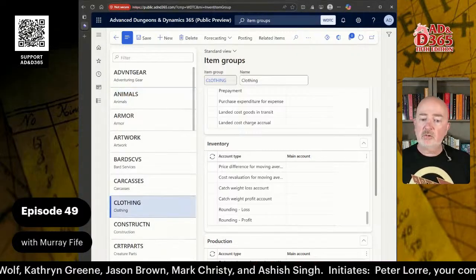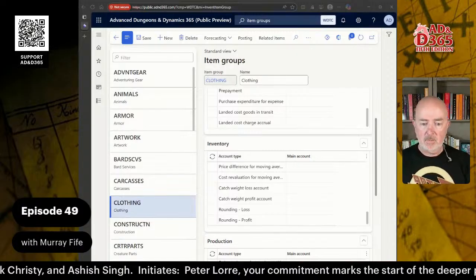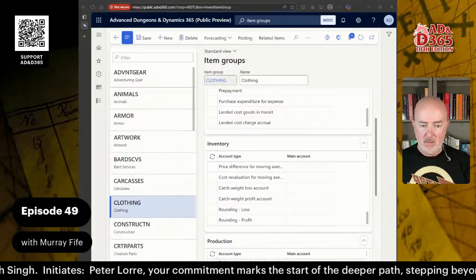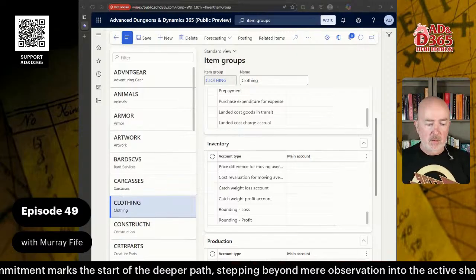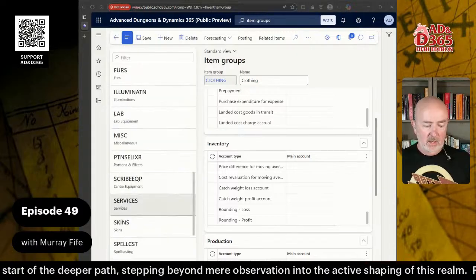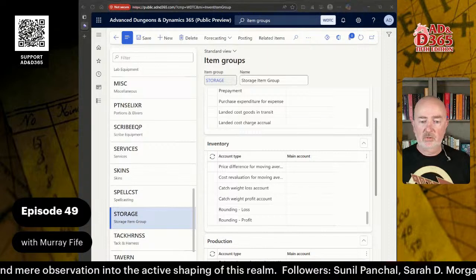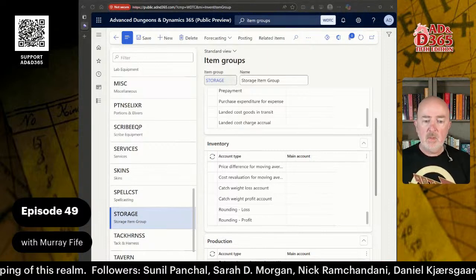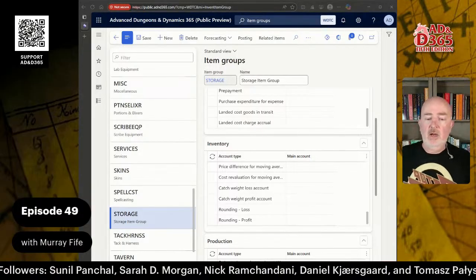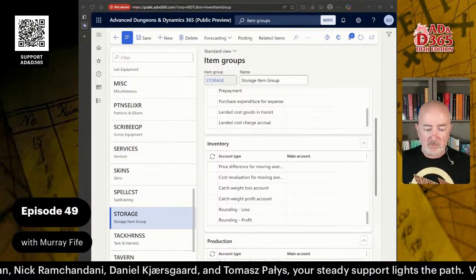Then I'll just say I want clothing. And then I'll choose the items we've got here, which is storage. And now all of the accounts are automatically being defaulted into the system.